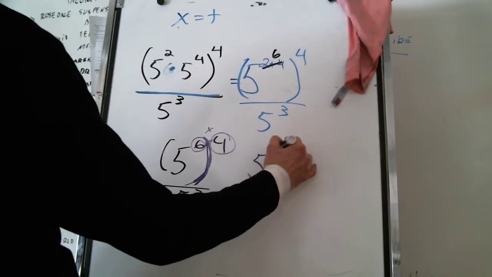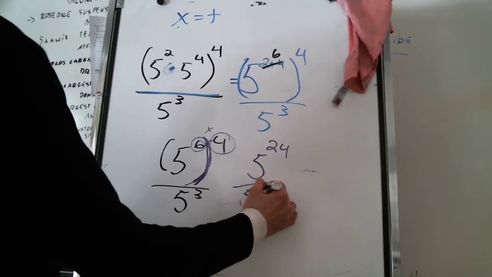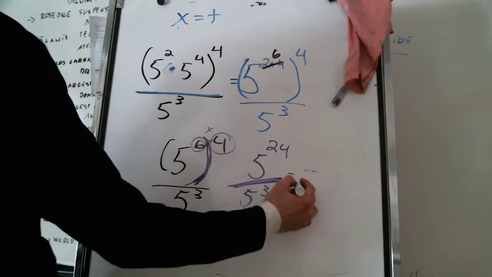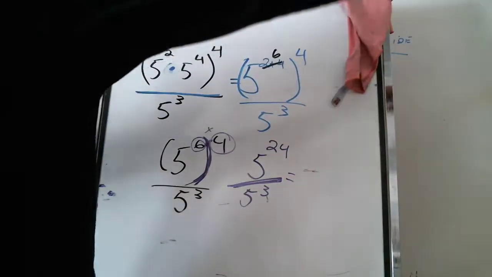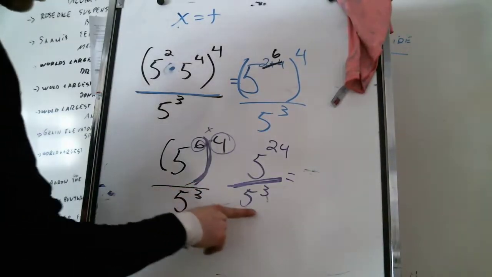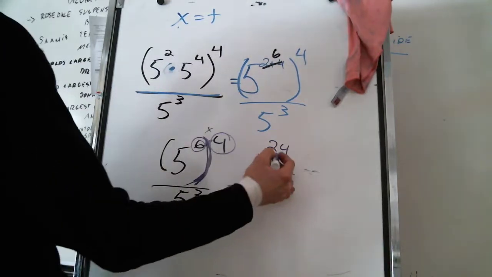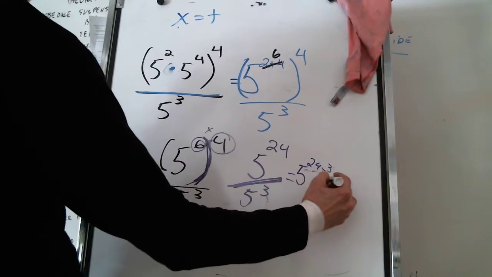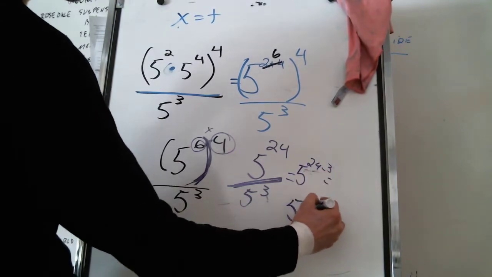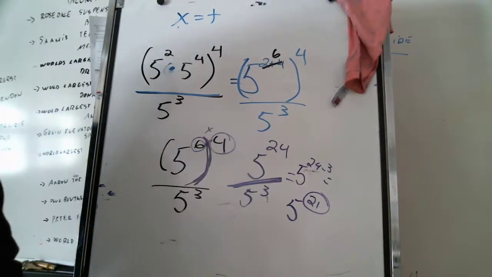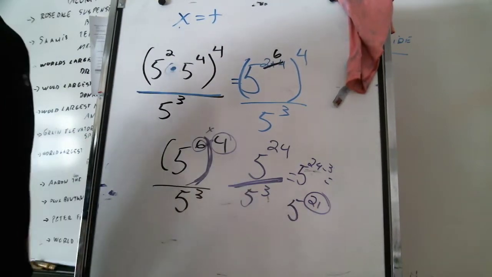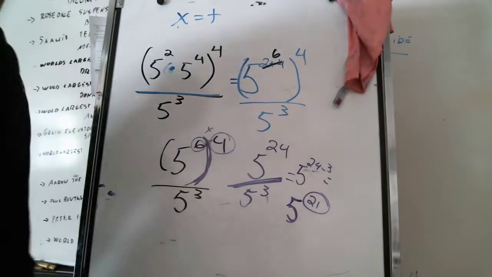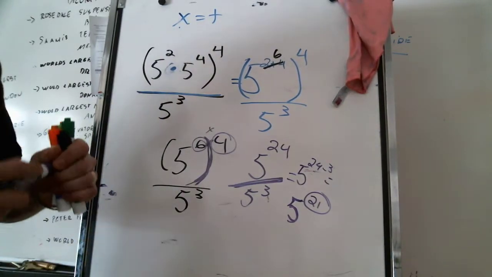So I get 5 to the 24 divided by 5 to the 3. Quotient law. Why? Because they're divided by each other. Imagine 24 of those 5s multiplied, and then imagine 3 on the bottom. They cancel out. 24 minus 3 is going to give me 5 to the 21. There's my answer. Don't solve that. Leave it. None of these things should ever be solved. You leave them as the power. You're just trying to simplify all the way down.